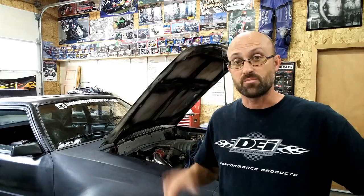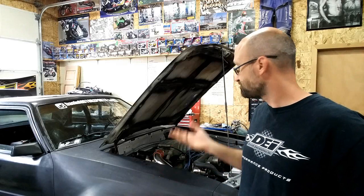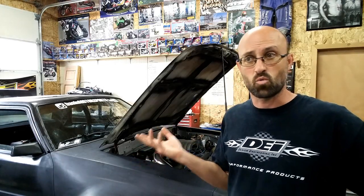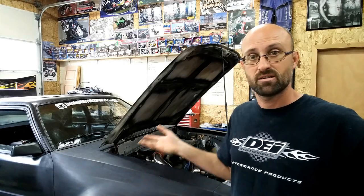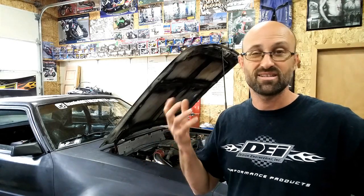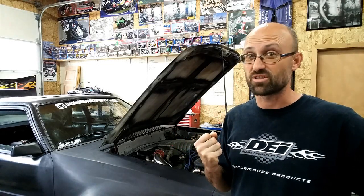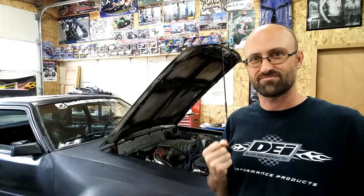Trouble is, still won't start. So I did buy a new set of plug wires so I can swap those over, but I don't think that's my problem. I've checked the coil. It does work, it at least charges. It's not discharging into the engine itself or up through the cap and rotor. I know it works because I grounded myself, and that really hurts if you get a coil shock like that. It's a lot of voltage, and it doesn't hurt, or it does hurt when you hit your funny bone. It ain't funny.